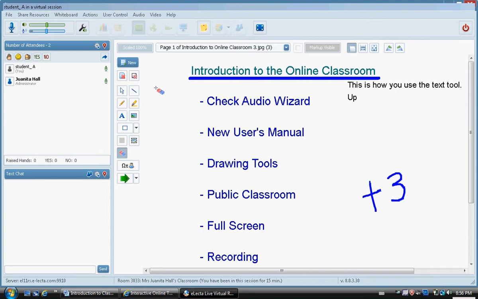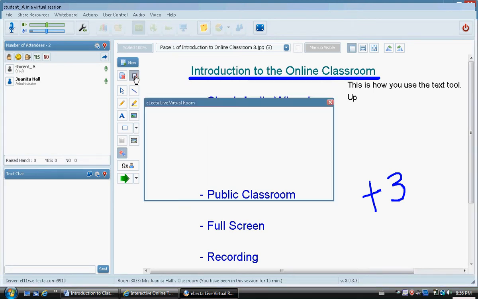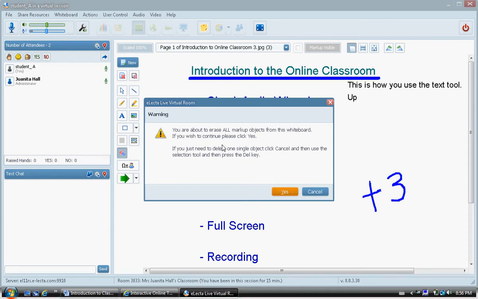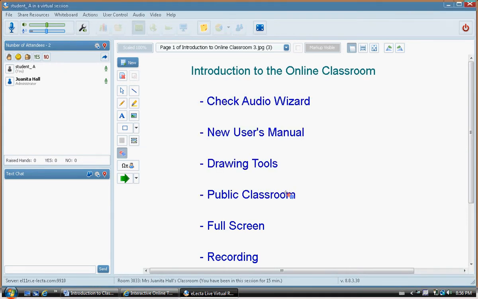This picture right here, the little screen with the X, is an eraser that will completely remove everything. It gives you a pop-up window with a warning asking if that's what you really want to do. And if you say yes, it will eliminate all the things you marked on the board very quickly.